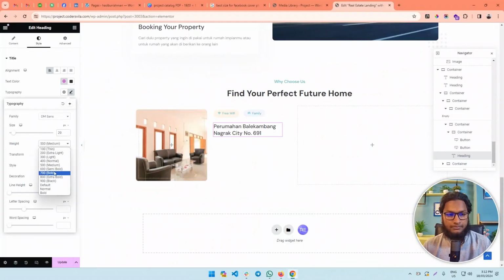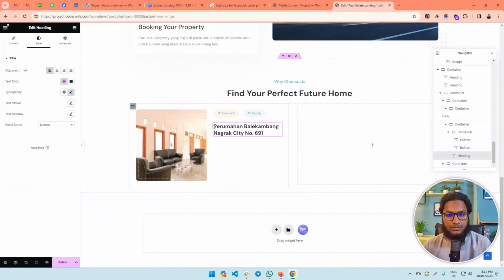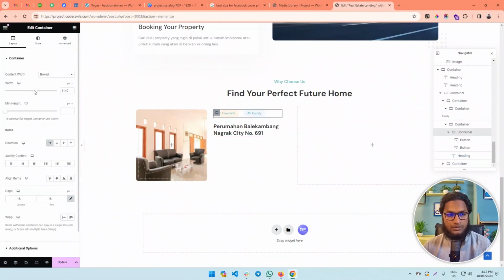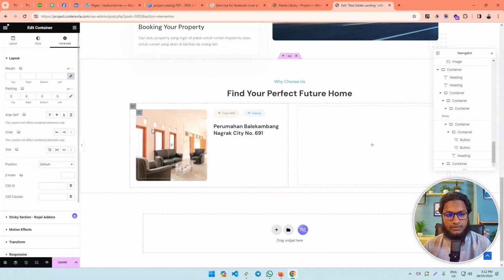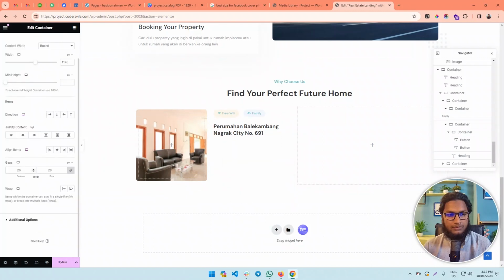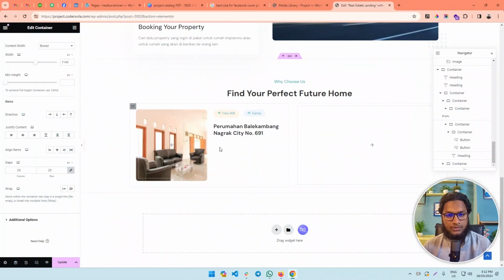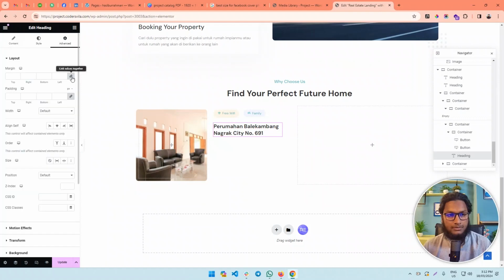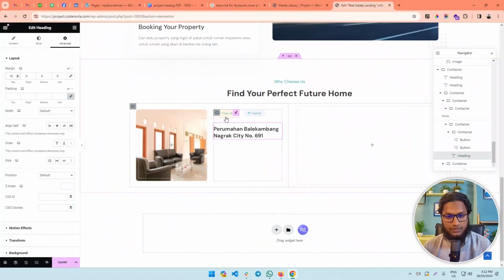Entry 700. We can give some space around 10 pixel. It's 24.